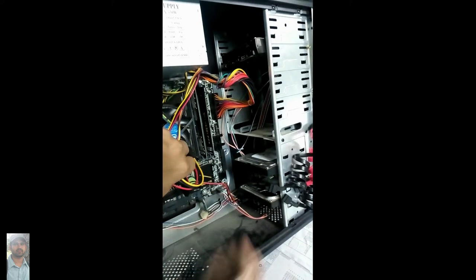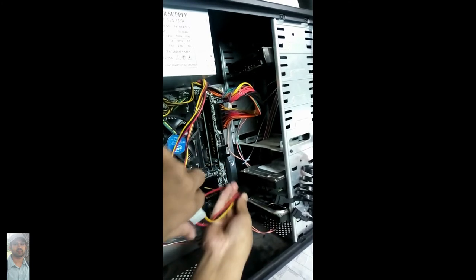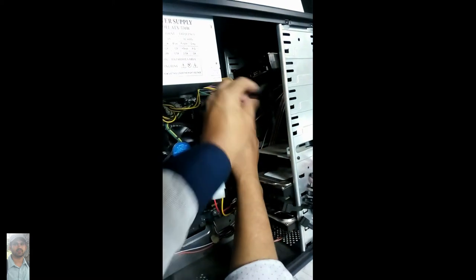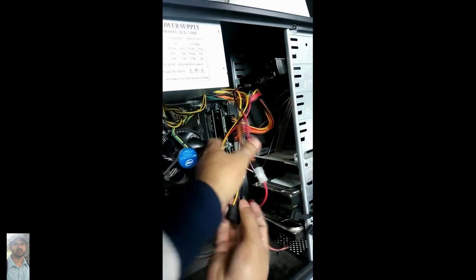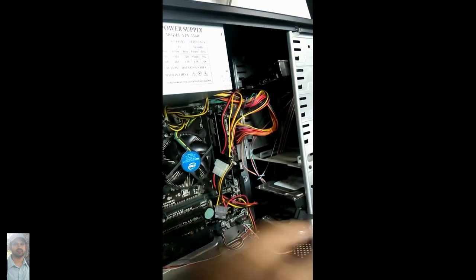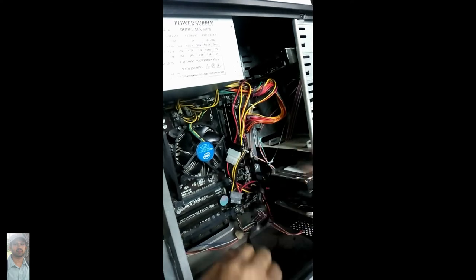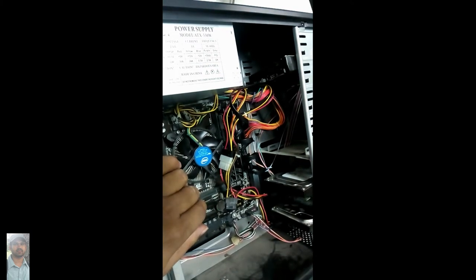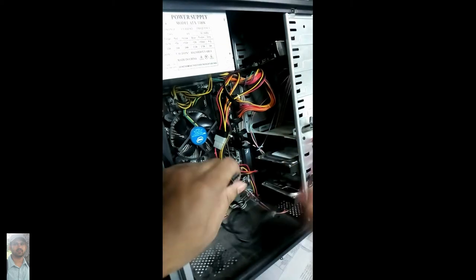Put power supply power for hard disk, two hard disks. This is the DVD ROM. You just look side for power port. And the same for SATA cable. SATA cable is now looking good.